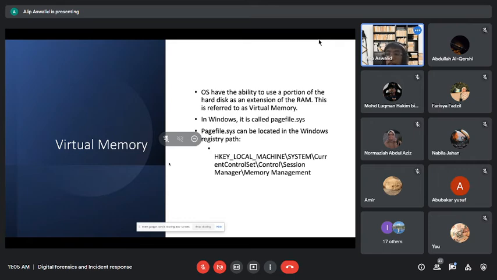RAM is faster than a hard drive, but the point is that you have a mapping to your hard drive. Virtually, if you have 4 gig of RAM, the application may see it as 16 gig because of this virtual memory technology. It takes part of your hard disk to tell the application that you can use up to 16 gig of RAM. That's why you can run a lot of applications with quite a small amount of RAM.